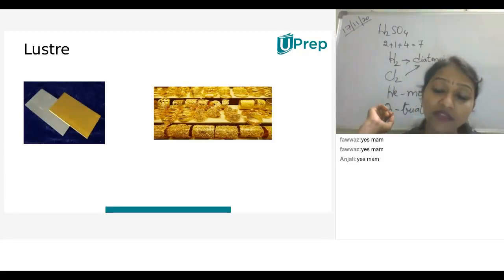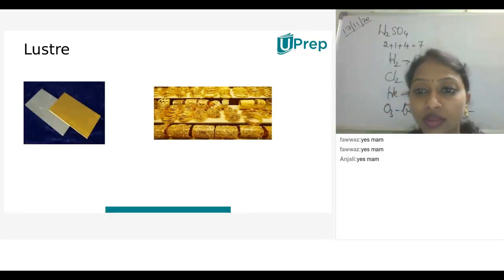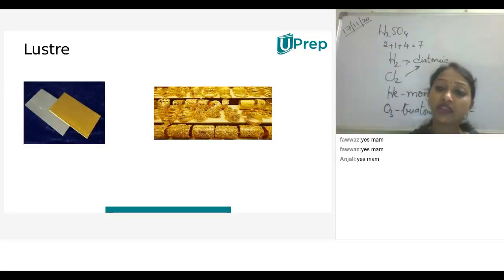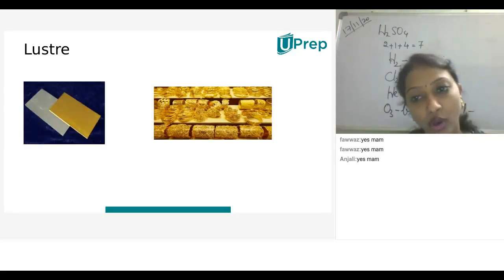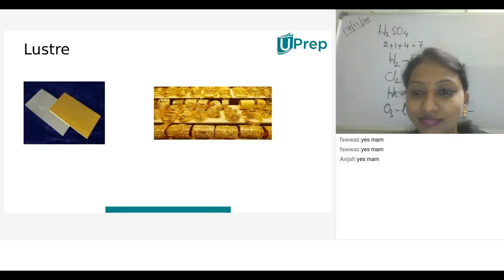But in the same way, if non-metals are there, non-metals like wood. If any handloom shop is there, if we are very fond of taking pure cotton, then we'll opt for the handlooms. But if we wear this handloom material to a nice rich birthday party or some other party, would we go with handlooms? No, ma'am. No, definitely not.